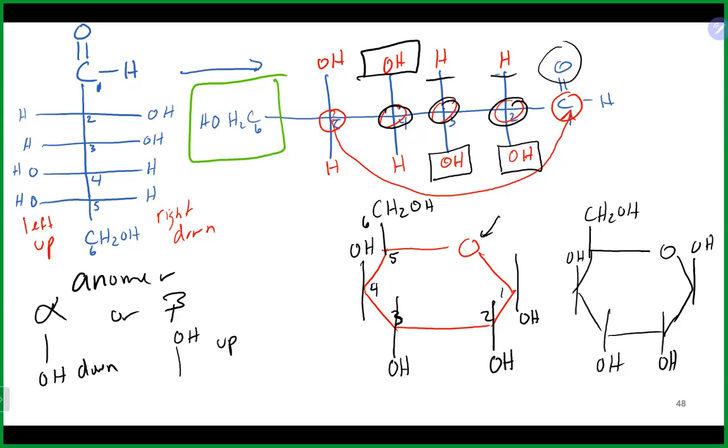So again, drop it on its side. If you don't really want to drop it on the side or rewrite it, you could just remember everybody on the right ends up down, everybody on the left ends up up, so you can leave it upright if you want. And again, figure out how many carbons will make up the ring. Start with the ring, put that last guy over there on the left, and then work your way backwards. Any questions on that one there?